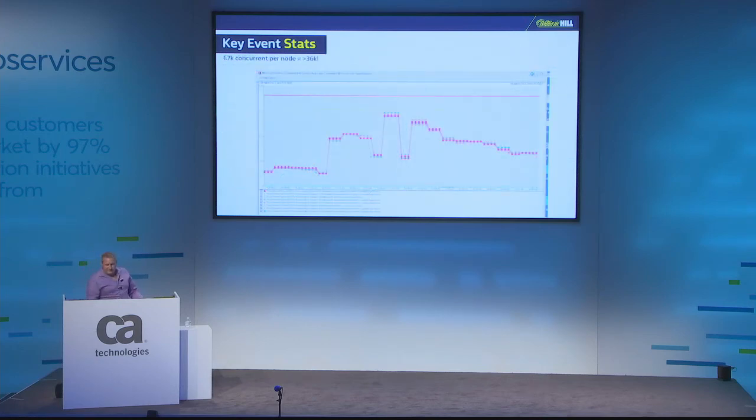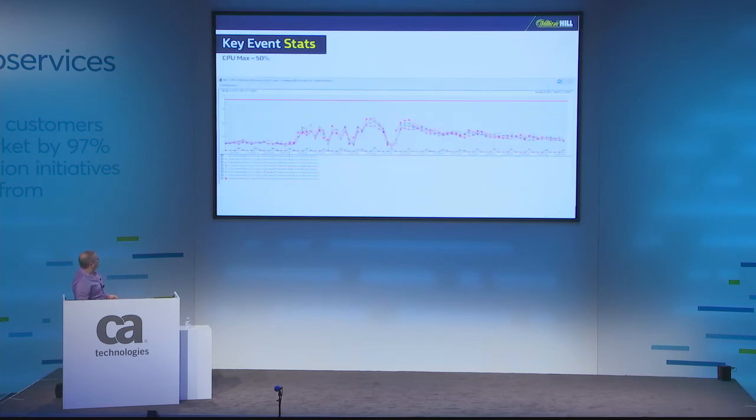Right, okay, this one. This is an example of the concurrent TCP connections to each node. About 1,700. This is from a Wiley output. Sorry, APM, I should say. About 1,700 each node. This equates to 36,000 concurrent connections to our gateway at the time. This graph is just basically a CPU load of each gateway in one of our clusters, but it shows that they stay consistently in line with the others. This is just one cluster, but it shows that they all show around the same figures. So we've got up there less than about 50% CPU, and nothing went wild at all.